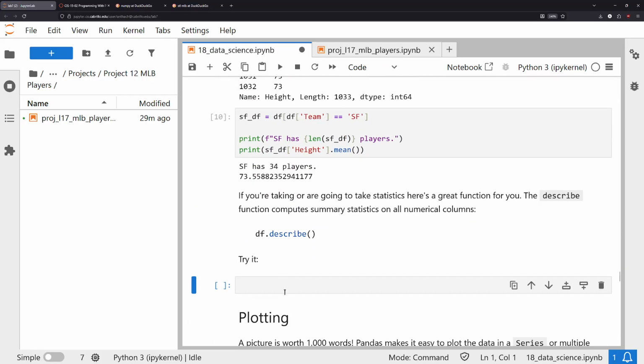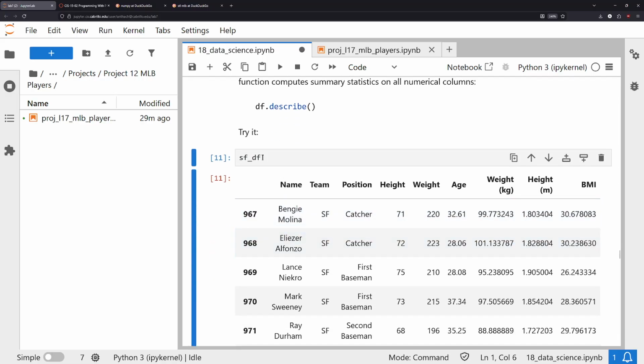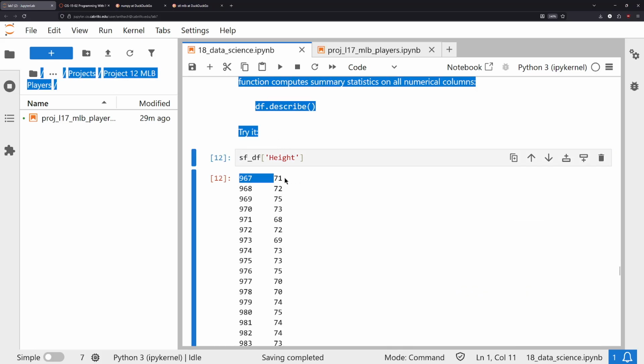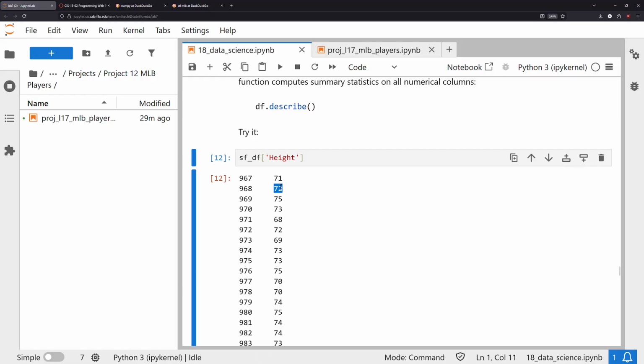Let me look at the smaller data frame, the SFDF. If we only cared about the tallest person, we would look at the height. So here's the height in inches. This gives us a series of numbers.